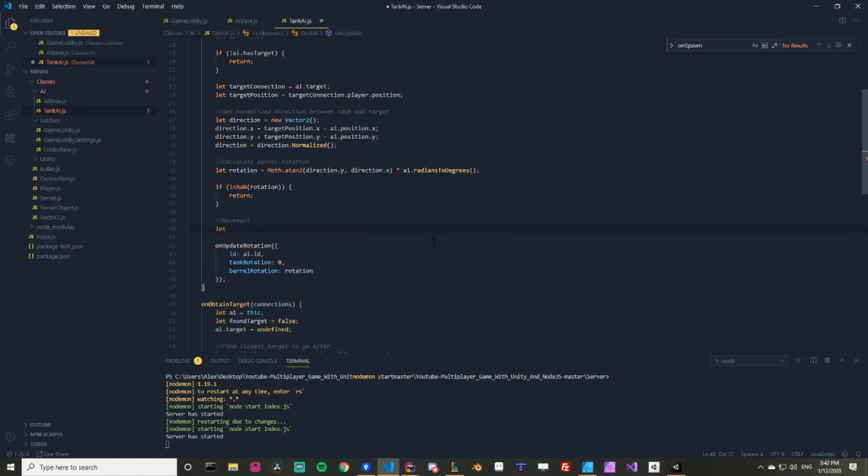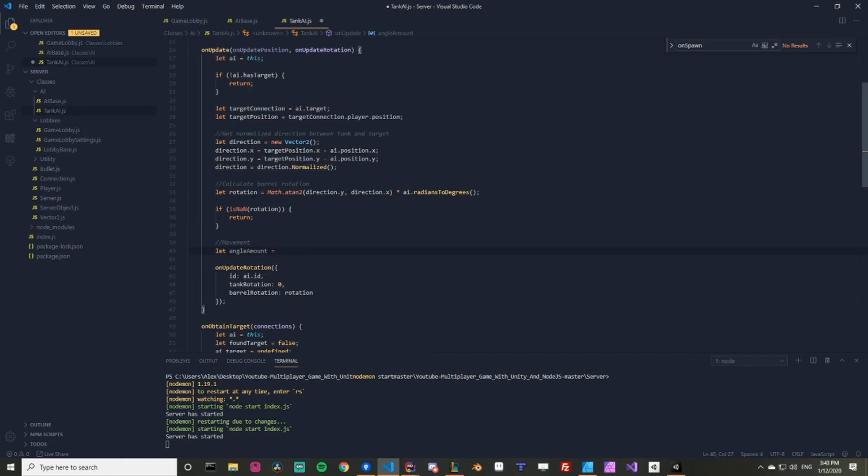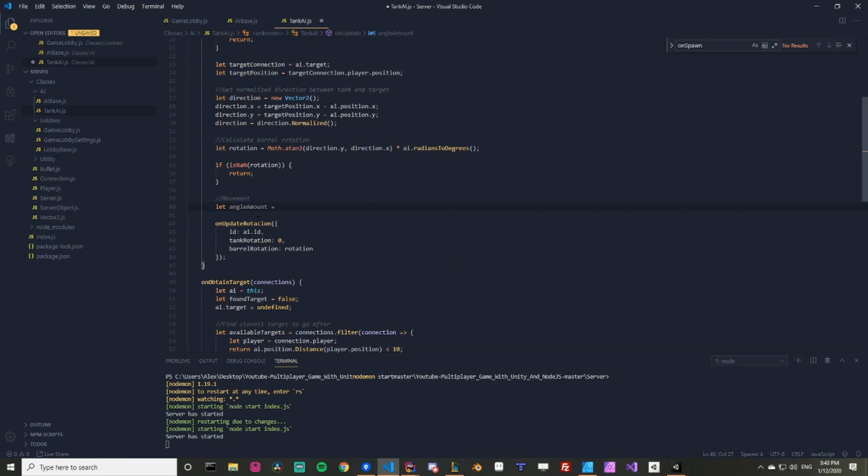Okay, so the first thing we're going to do is calculate a difference between the two angles. That's going to be the angle that we're trying to achieve and the angle that we're starting at. So in this case, we're starting at 0, and wherever the angle between us and the player is going to be the goal angle, right?